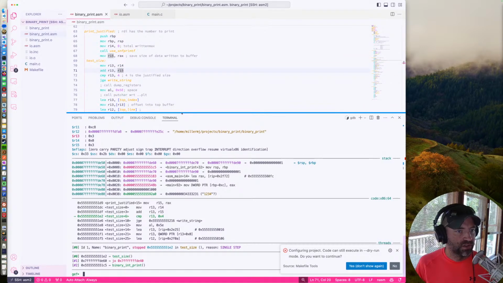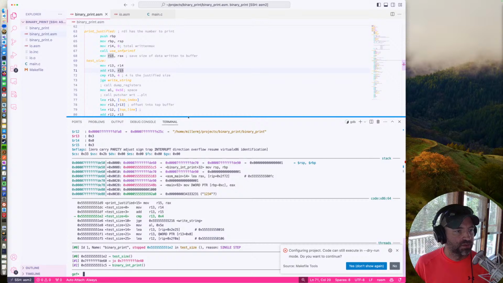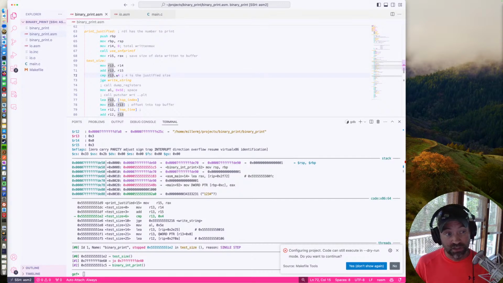Saves the size of the data written to the buffer. So it wrote 3 characters, so that's how many characters we need to write. So this is how many, 4 is how many we need to write. So we got 3 characters.